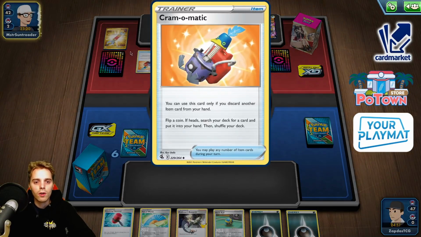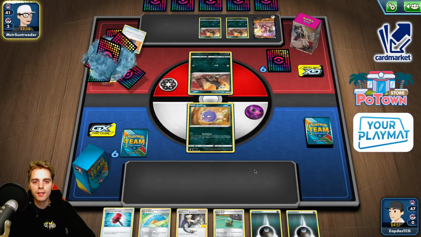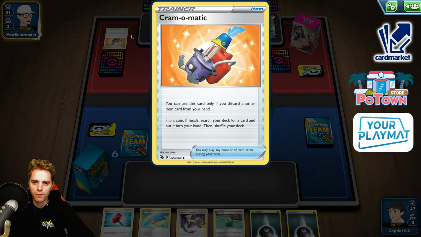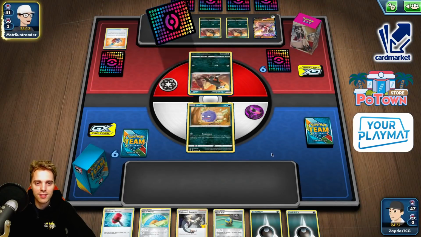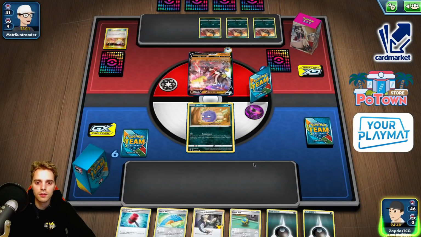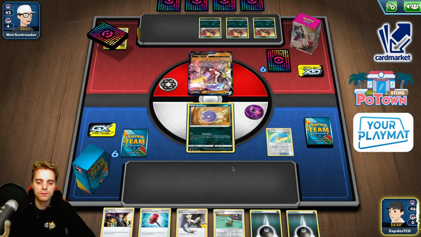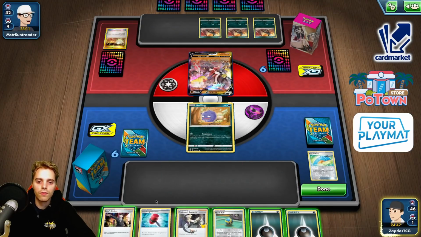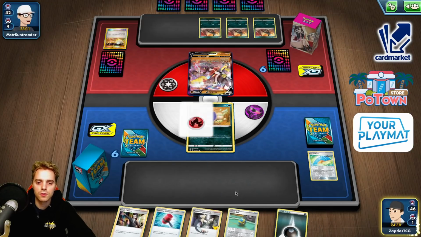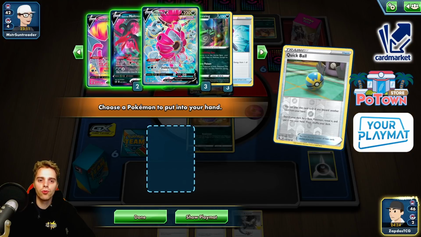Another Houndour. What did they want? With Battle VIP Pass again, or do they want a Research for next turn? They don't even show us, because of course you don't have to show it. Switch. Okay. That sounds tricky. Okay, Fan of Waves. Could have gone for Crushing Hammer first, by the way. What am I doing? Attachment here. Quick Ball, getting rid of this. Getting the Moltres up.